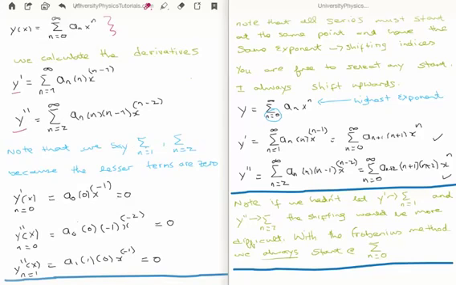Note that we can say that in the first derivative we can start at n is equal to 1, and in the second derivative we can start at n is equal to 2. The reason is because the lesser terms are 0 anyway. So let's look at the first derivative, y prime. If we plug in n is equal to 0, we find that the first term is 0 anyway, so we may as well just start the power series at n is equal to 1. Similarly, if you plug in n is equal to 0 and n is equal to 1 for the second derivative, we find both of these terms are also 0. So for that reason we start at n is equal to 2.